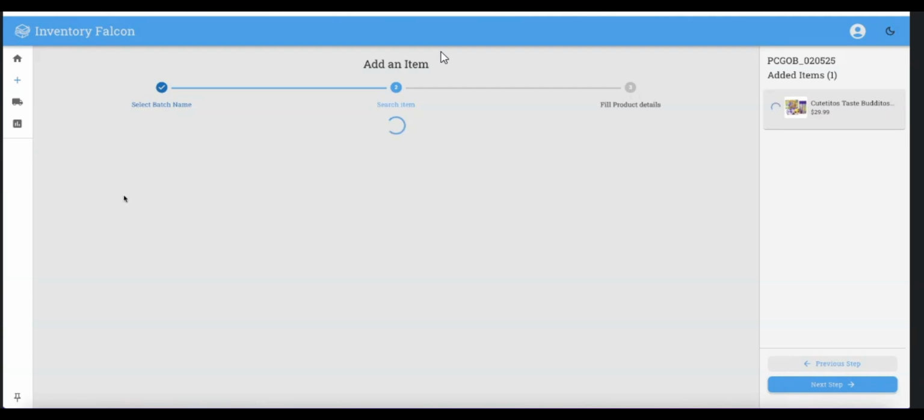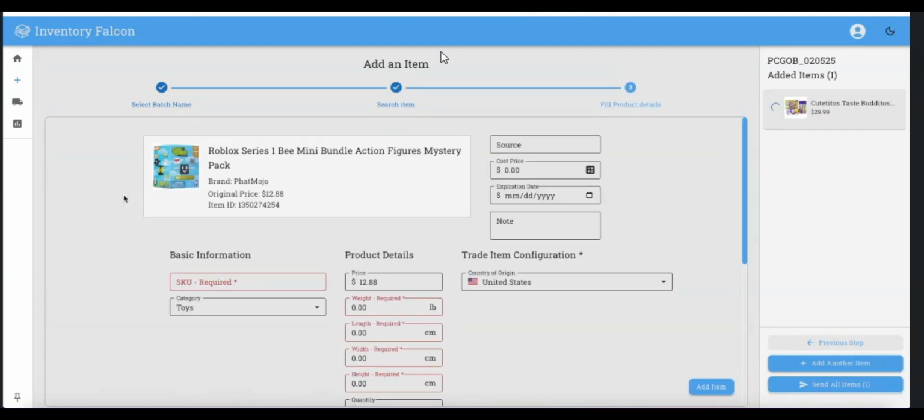And then this particular item, when it pulls up, there's a few more things that it needs. So apparently that information was not available through the API. And so those fields are in red if they're required for you to enter. We're still working on a few things. You'll see that the measurements are in centimeters. We'll make that an option to toggle between your centimeters or your inches here. But we'll just enter the information that's required for Walmart. So we'll get our weight in there, and then we'll get our measurements as well.